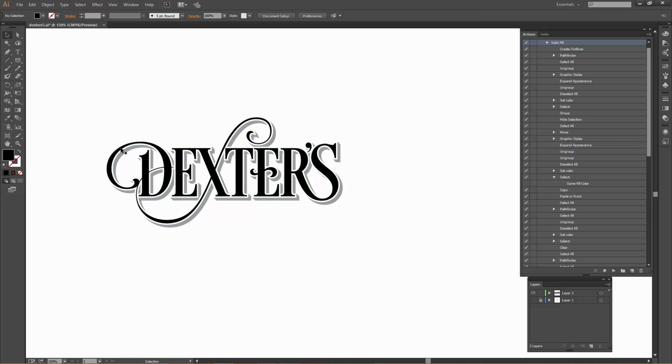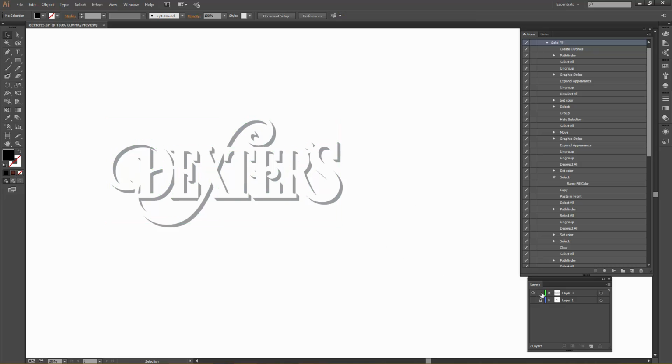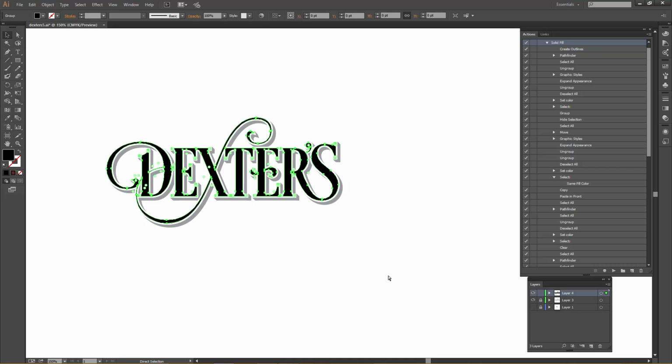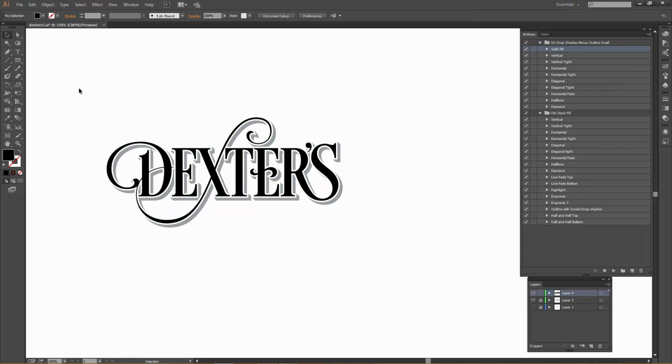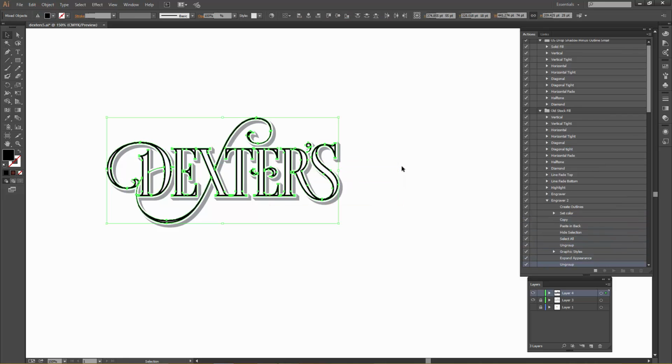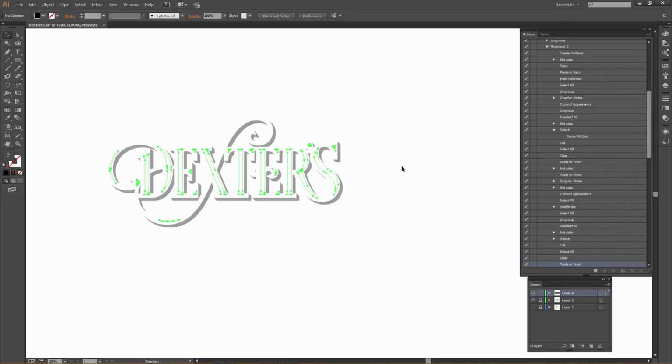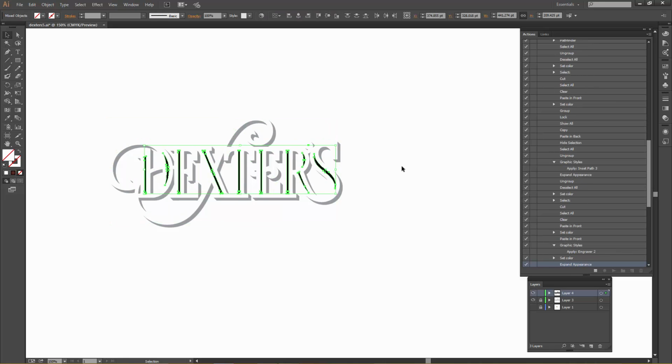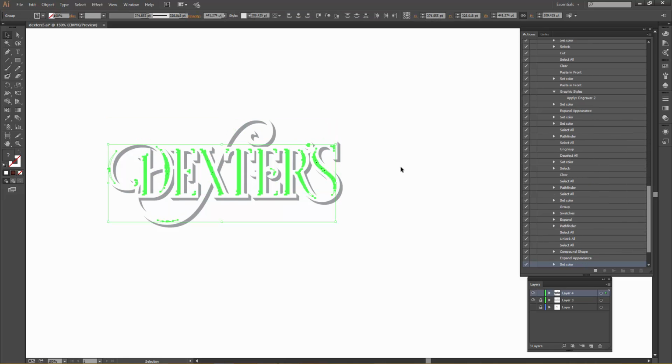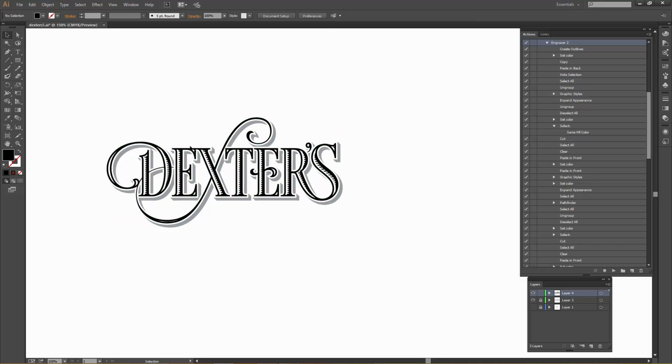Okay, so we've got our drop shadow. Let's go ahead and select our text. We're going to cut it. And I'm going to go ahead and lock the layer that has the drop shadow. And we'll create a new layer and paste our text into that layer. So now we're ready to run our next action. So let's go ahead and select our text. And we're going to be using Old Stock Fill, and I'm going to use the Engraver 2 action. So I'll go ahead and press play again. Okay, so now we've got our engraved look.